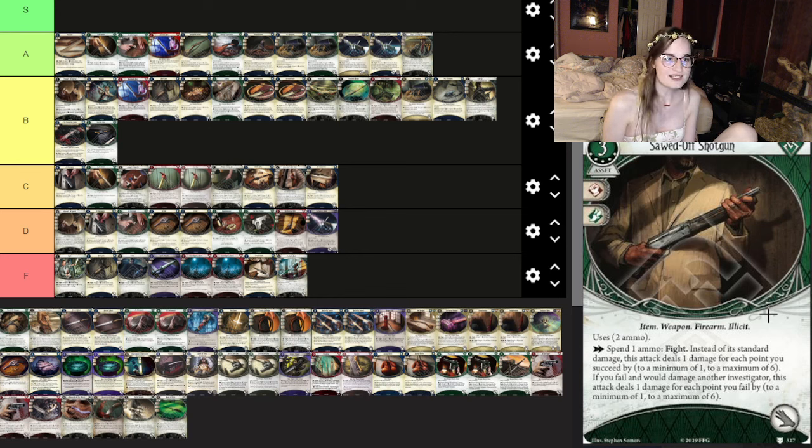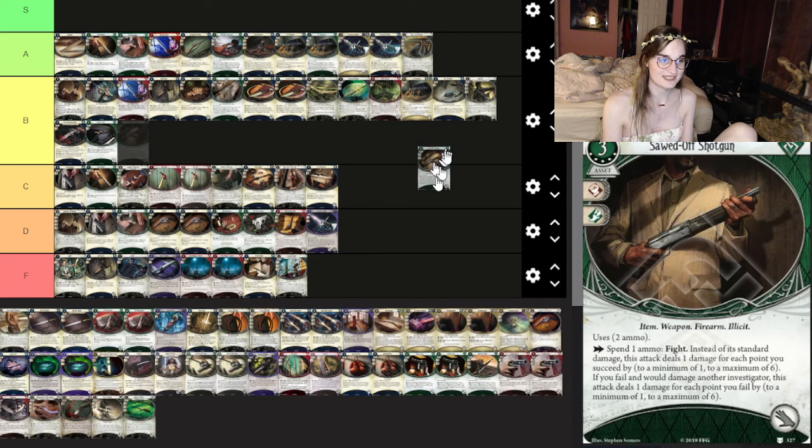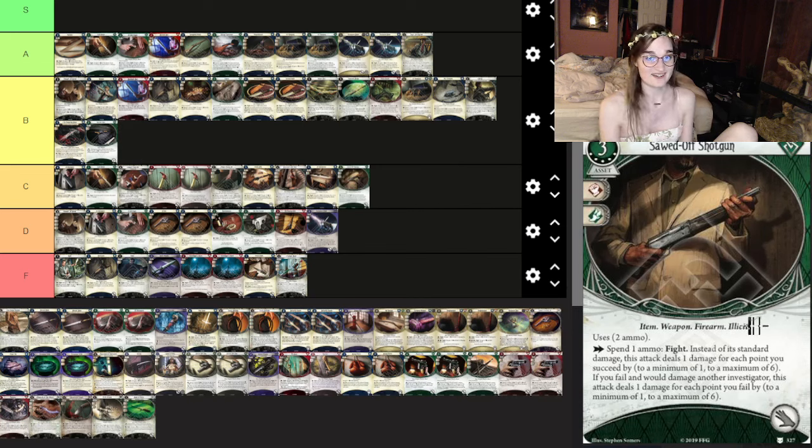I do think that Winifred is the place for this, but there's just so much else that I like better in her. Sawed-off shotgun really struggles, I think. It has such a high ceiling, and I don't want to discount the enormity of that ceiling. It just needs so much help to get there. I am going to put it in C, and I think that's fair.